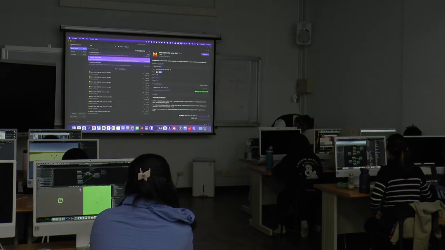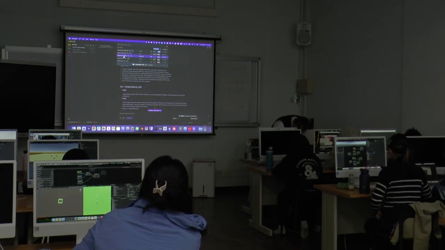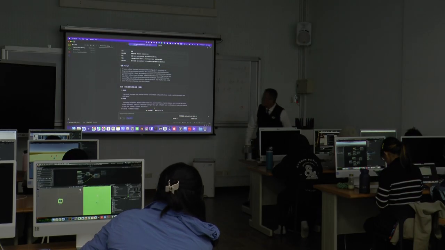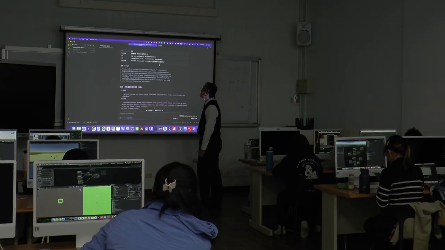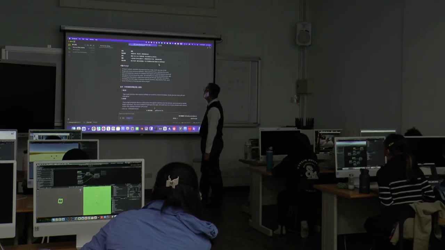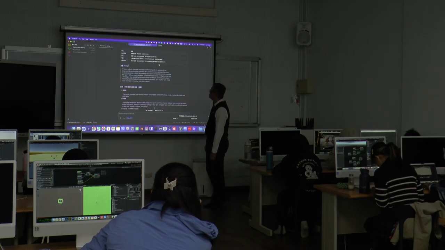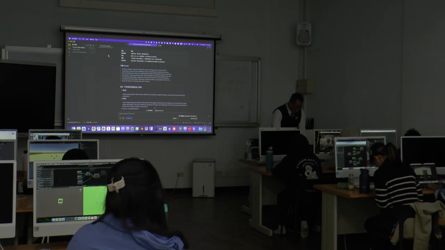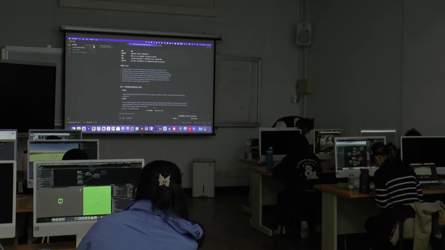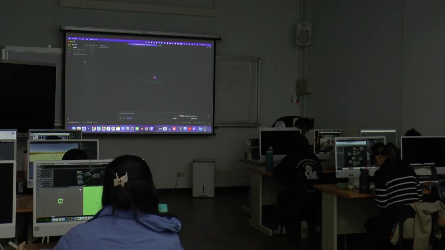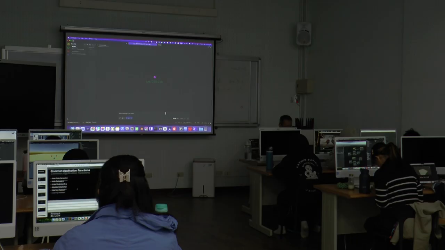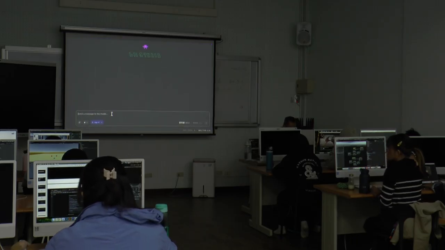For example, let me show you my desktop. Wait, I'm just loading it. Now I'm loading. Okay, and now here I can add models.